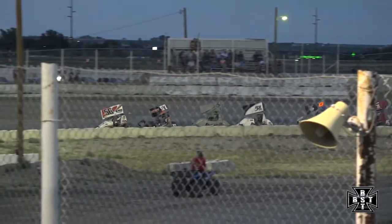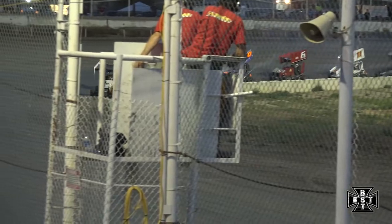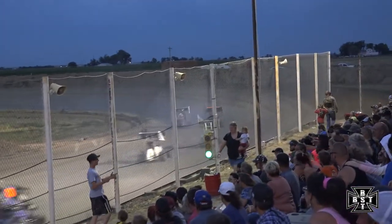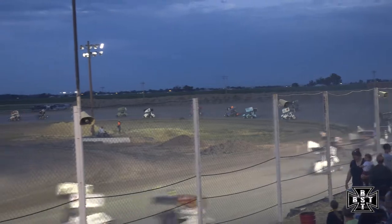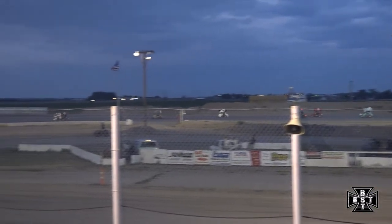So race fans, we're looking for six kids to help draw the High Plains late model. Wiley is over to my right — wave, Wiley. Pick three kids, Wiley. As the micros are back underway, Hunter is over to my left — wave, Hunter. Pick three kids to help the High Plains late models draw their starting positions here tonight.